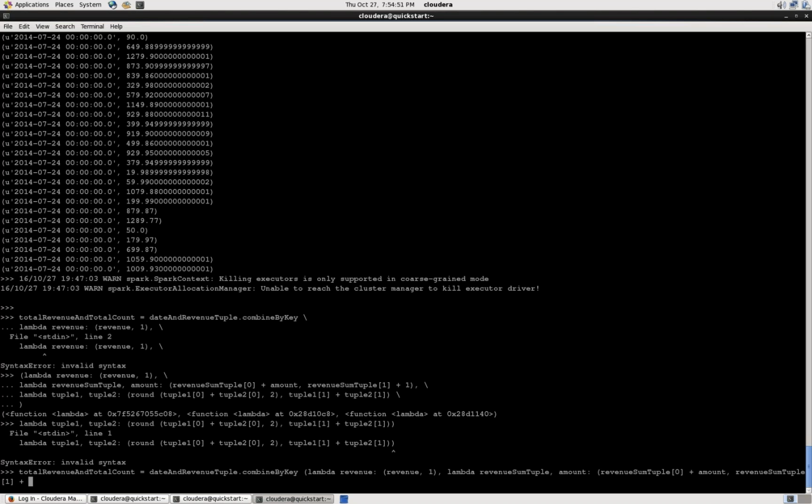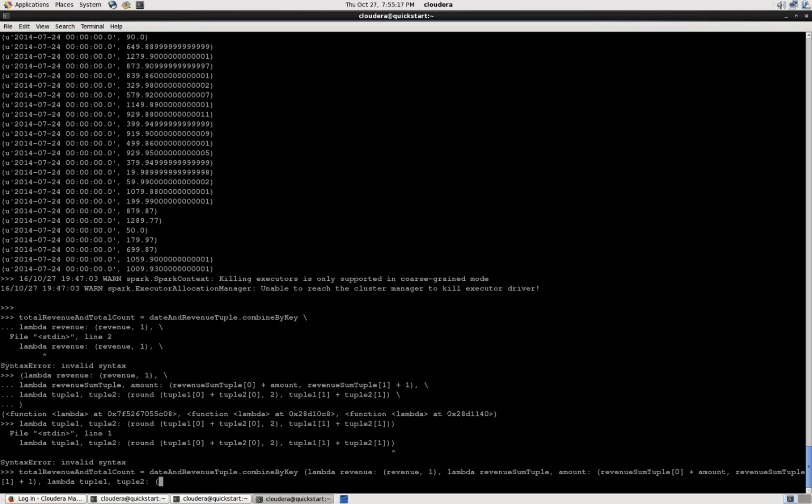One plus one. This bracket is closed here because the function ends here. And then the third rule is merging the partitions, tuple 1 and tuple 2.